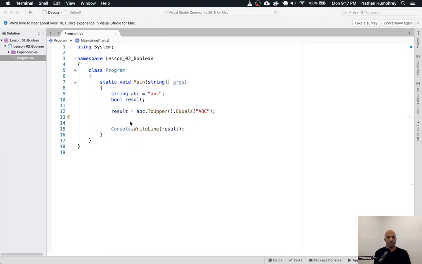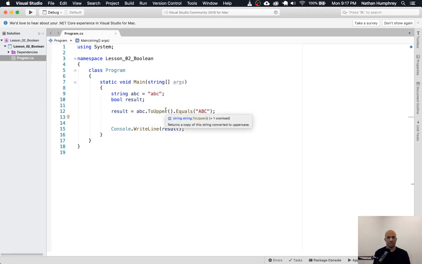If you don't feel comfortable chaining methods together like this and you wanted to create an intermediate variable like capital ABC and assign that value first, that's totally fine. But this is also valid and an easy way to manipulate values to get what we're interested in so that we can make comparisons like what we see here. And so that's a little bit about how to use these string methods to get Boolean results.